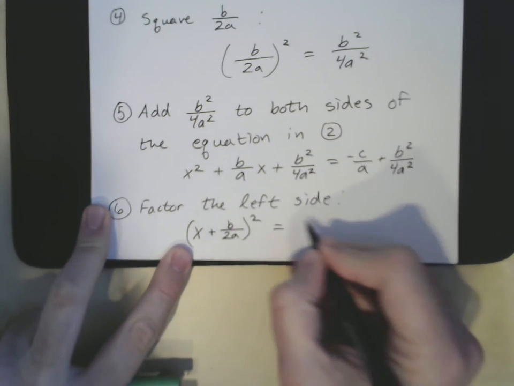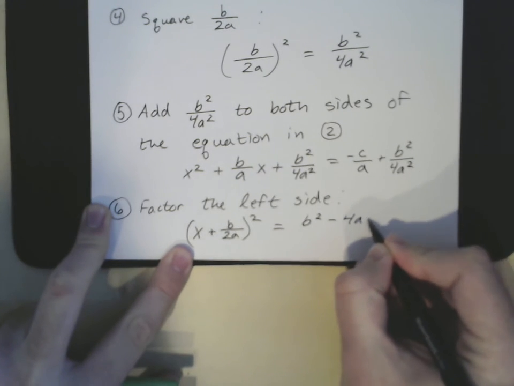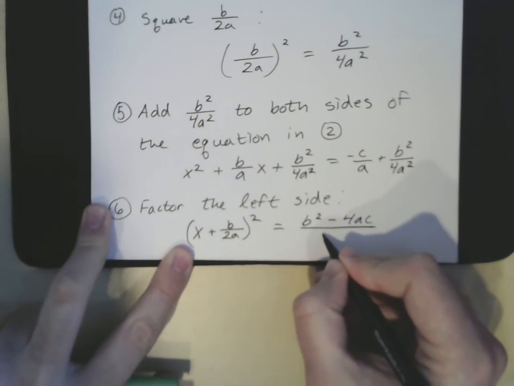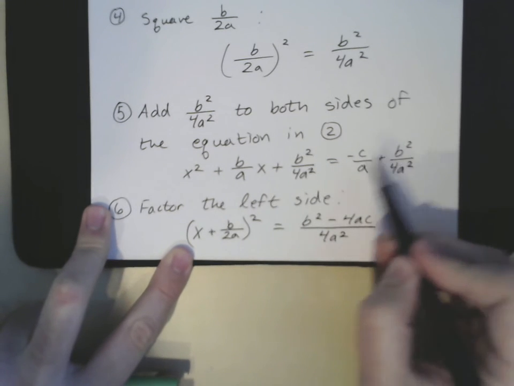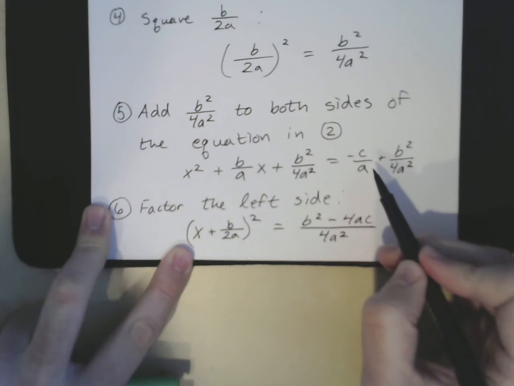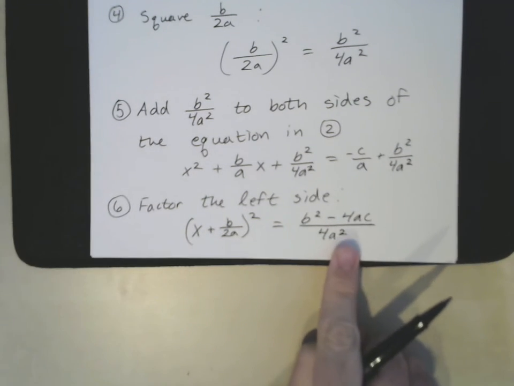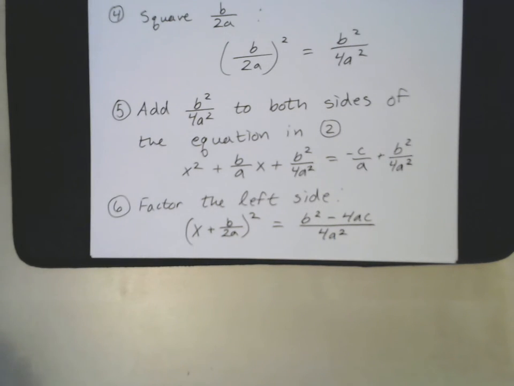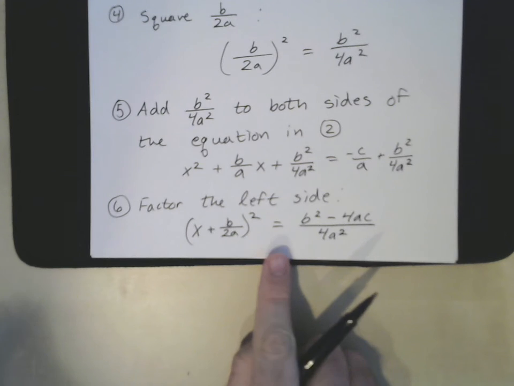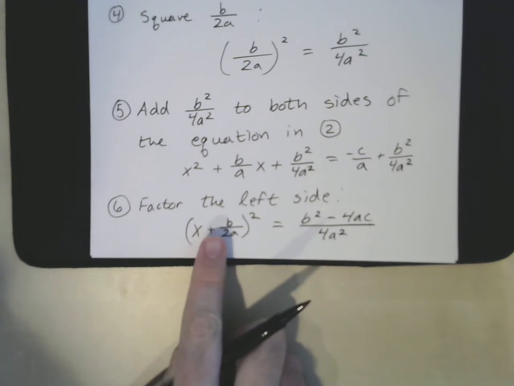And this is going to equal b squared minus 4ac over 4a squared. So all I've done here is flip these two and then get a common denominator, so multiply by 4a and 4a. Now we use the quadratic formula, so you may be looking at this and going, this looks very familiar. Now this is the end of the complete the square process, because now we have a perfect square.